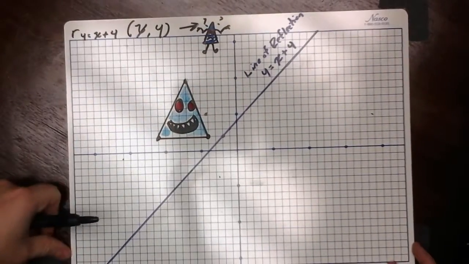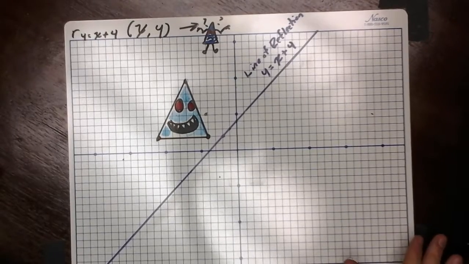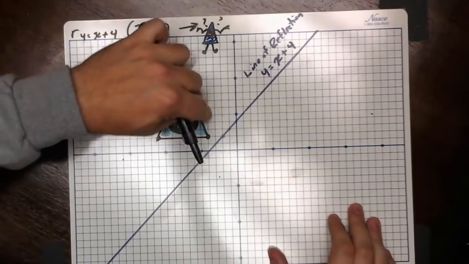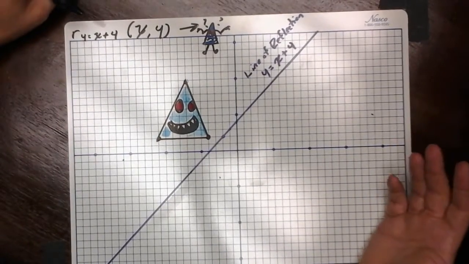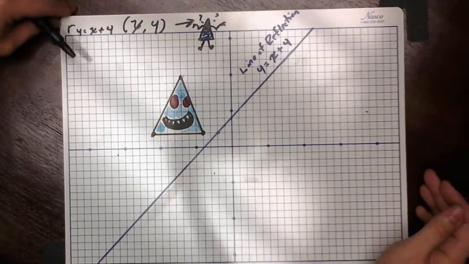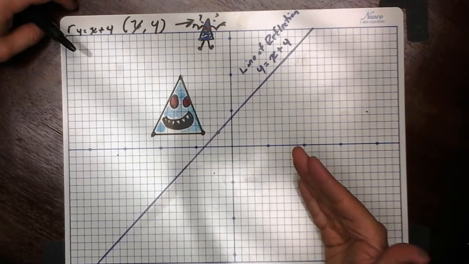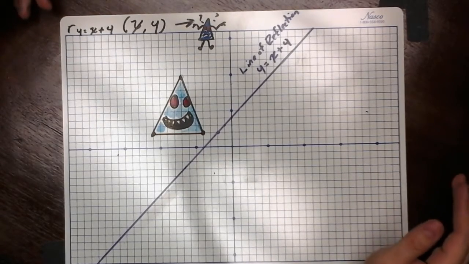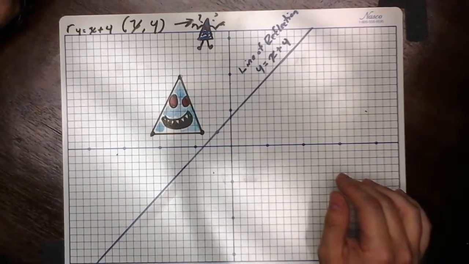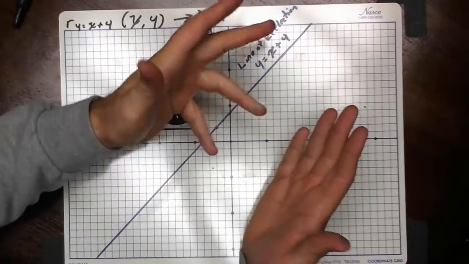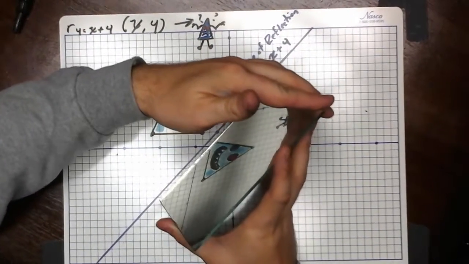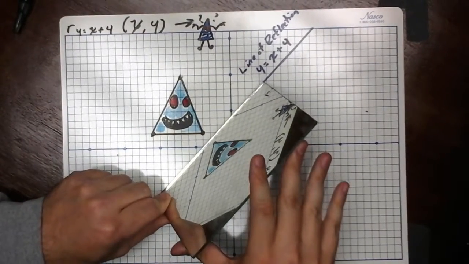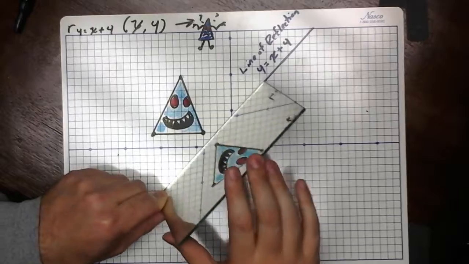Alright, so now in this case, look what we went and did. We have a random line here, y equals x plus 4. In this case, there is no rule that's going to apply to that. Now, if you have the greatest math teacher ever and he challenges you with this, like myself, you're going to have to apply what you know about reflections. I'm going to try the mirror one more time. Okay. And I'm going to place the mirror over it. Again, I'm really kind of hoping that this gets picked up. So I'm just going back and forth so you can kind of see it.